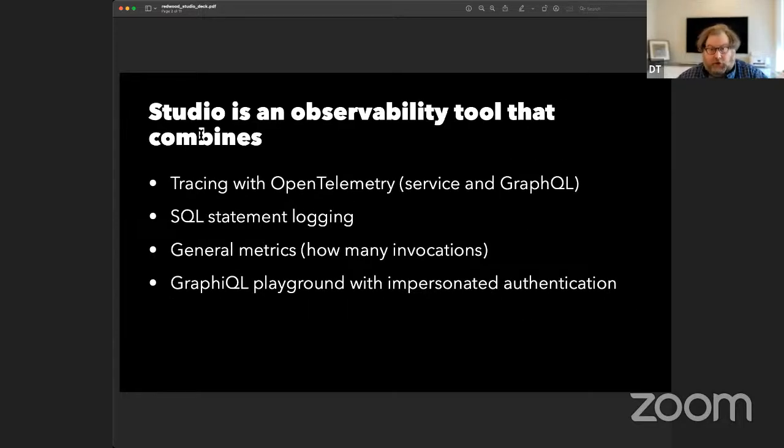So what is Studio? Studio is going to combine these 4 things, and it's all backed by OpenTelemetry. OpenTelemetry, we're going to roll into the framework so that you can start automatically instrumenting your API. So the Studio is going to be a space that consumes OpenTelemetry information.